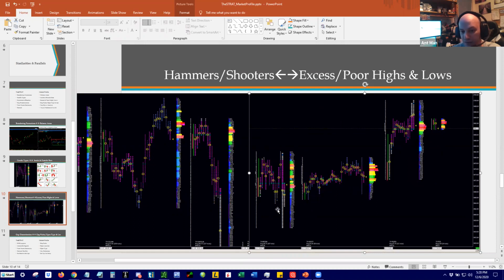excess is nothing more than a fancy way of talking about a wick or a tail on a candle. So if you imagine a candlestick, this part here is the body, and this part down here. A typical move that we'd see, let's say market opens, stock comes down, we see a buyer or a hammer candle at the bottom. That's a typical sign that we'd get in.